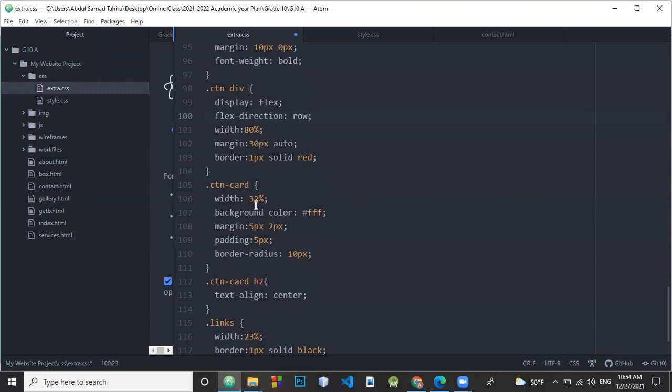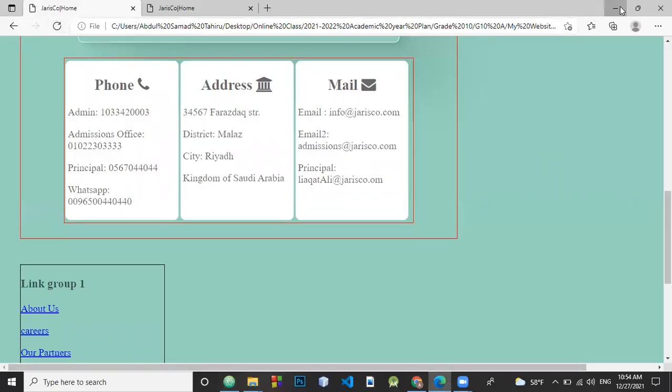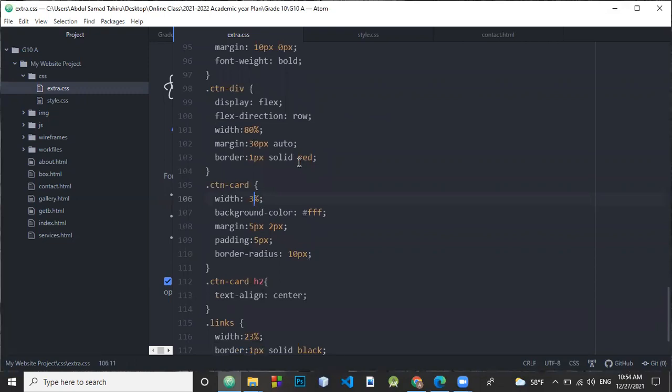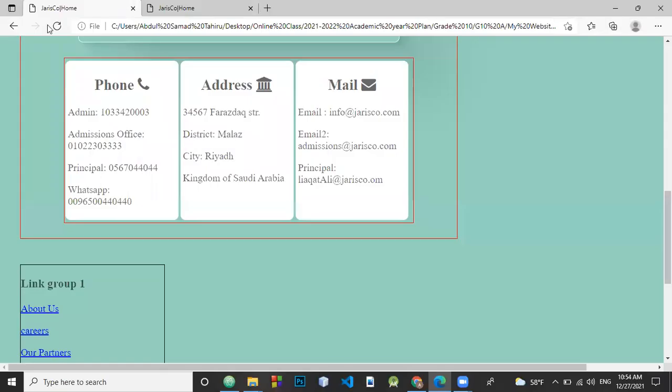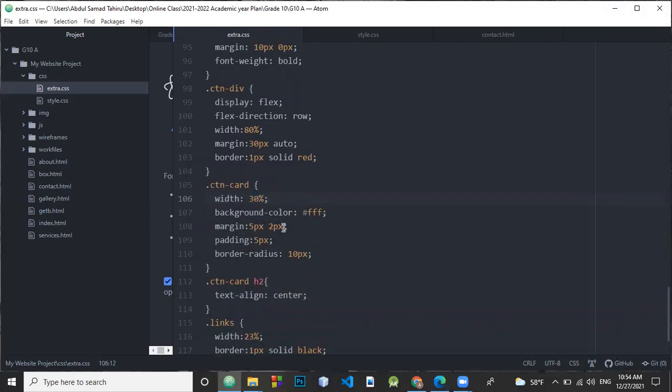Can I change this one? Let's reduce the size to 31, again, 30%. Okay. Still not fixing for me.